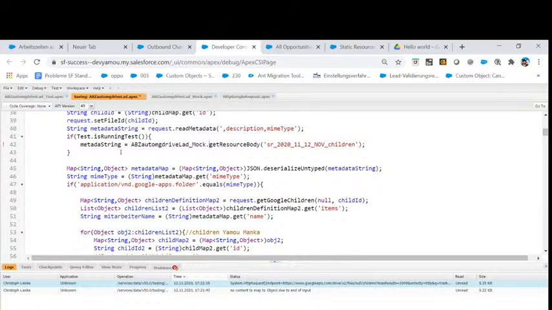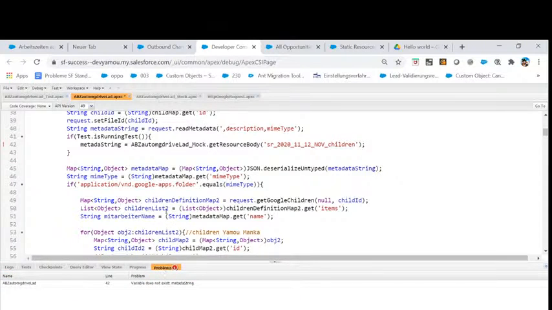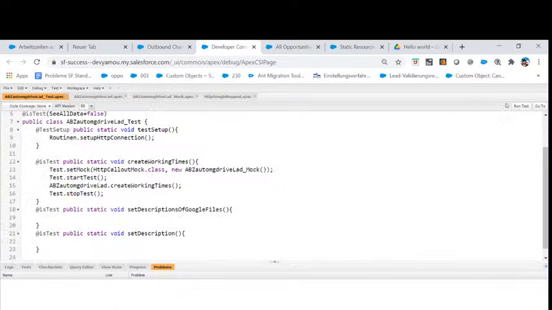Hit save. And so 42, metadata string, yes. Let's go for the metadata string. Hit save. Let's go for the test.